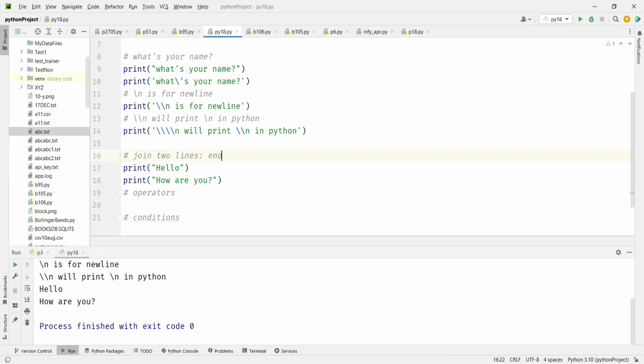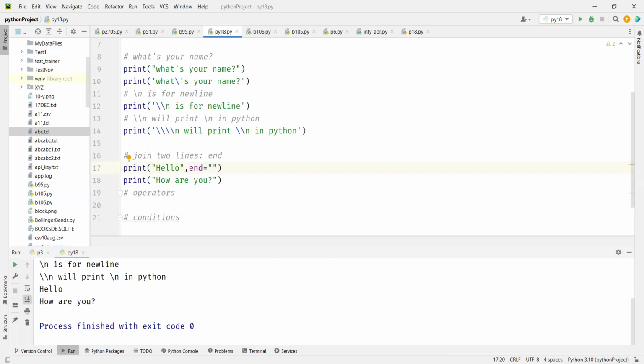By default, every print has end equal to \n. This is added by default to all print statements. So when you apply the red light, it will appear. Now you can go and delete it.